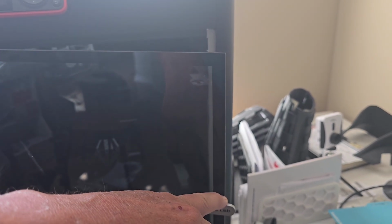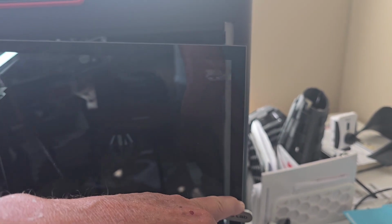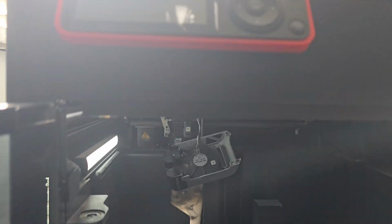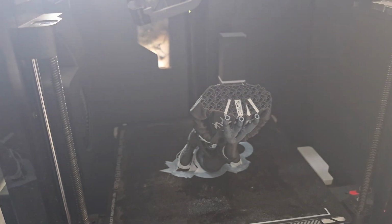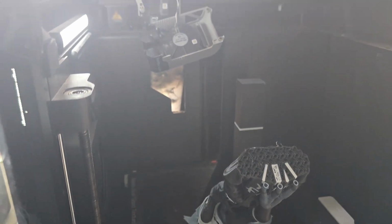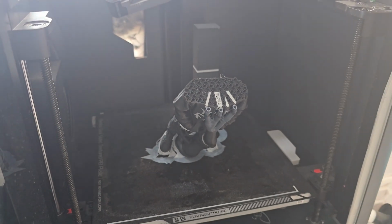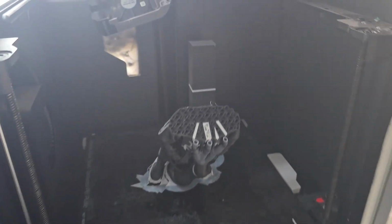Alright, it's been overnight and here's where we ended up. It's pretty awesome, right? Fell over. Tool head got knocked off. So I'm going to see what's going on here. The tool head obviously hit the print. I'm going to see if it's printing in gyroid.